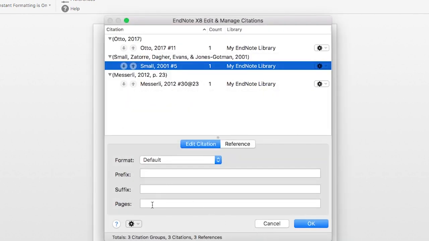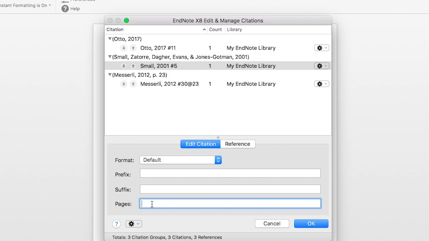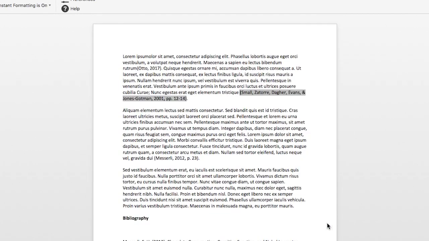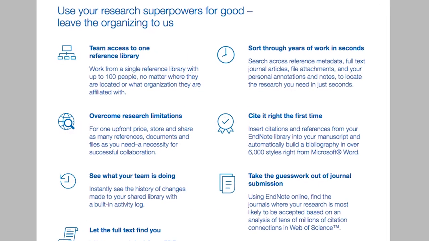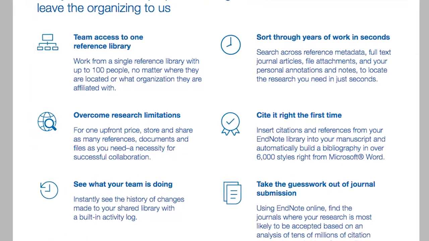This was a quick introduction to the basic features of EndNote in order to get you started using the program and to encourage you to start using it from the earliest stages in your writing. There are other functions within the EndNote program that can assist your research as well as your writing.